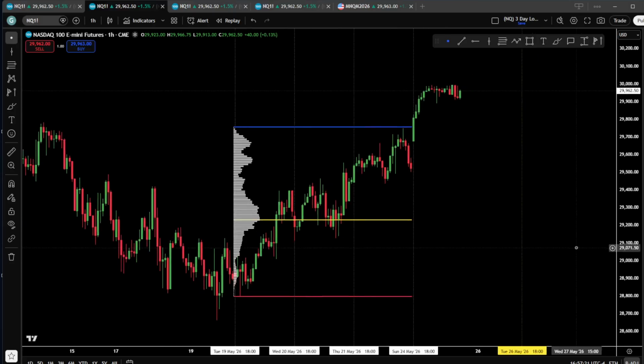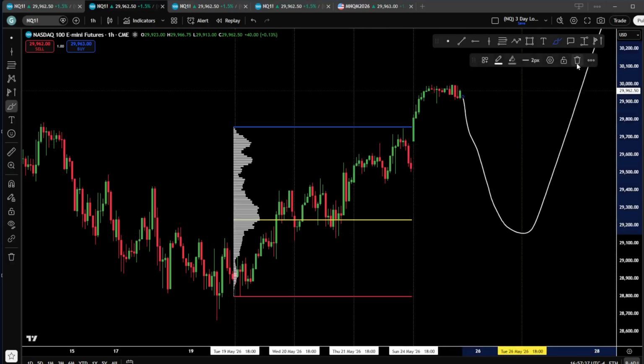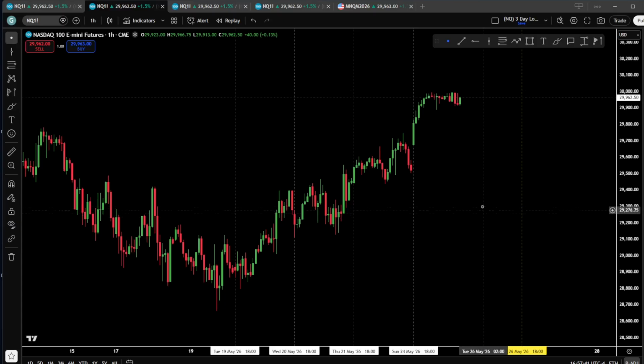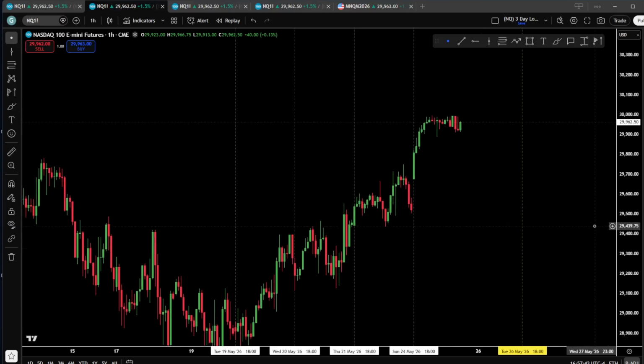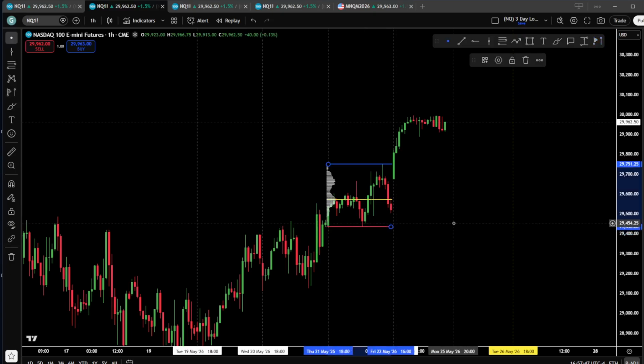I don't think this is of any importance for where we are in price right now. Sure, there's an order block here, but if price will be bullish at these levels, it doesn't need to do all of this. So we're going to disregard the profile at these levels. Maybe we can look at just the day of Friday here.